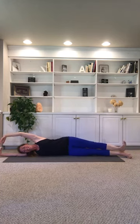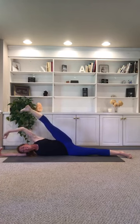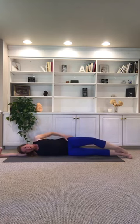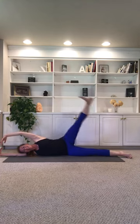Now we're going to reverse it. Enveloppe. We're going to lengthen that leg as far away from you as you can. Then float it up. Feel all those abs help assist the leg in space. Hamstring contracts. High. Passe. And then we're going to maintain the turnout as you come down. Don't go parallel with your leg at the bottom. Flexing up. Pointing. And then lengthening down. Let's do one more. Flexing up. Pointing. And then we're going to bring the top foot onto the bottom calf.